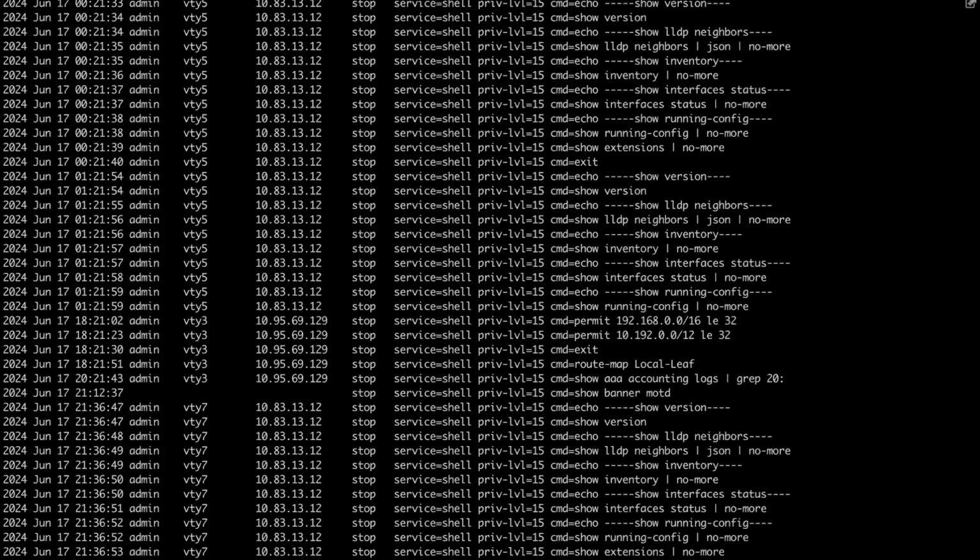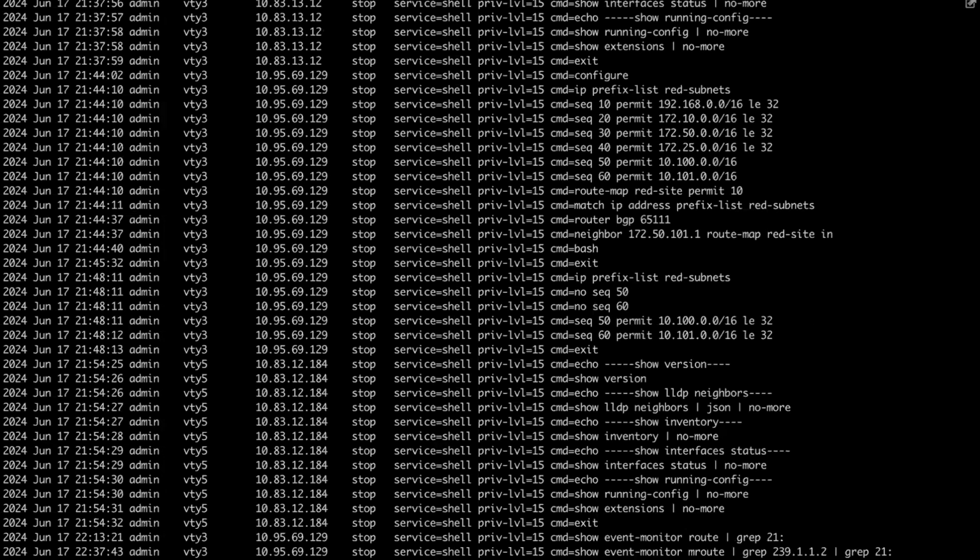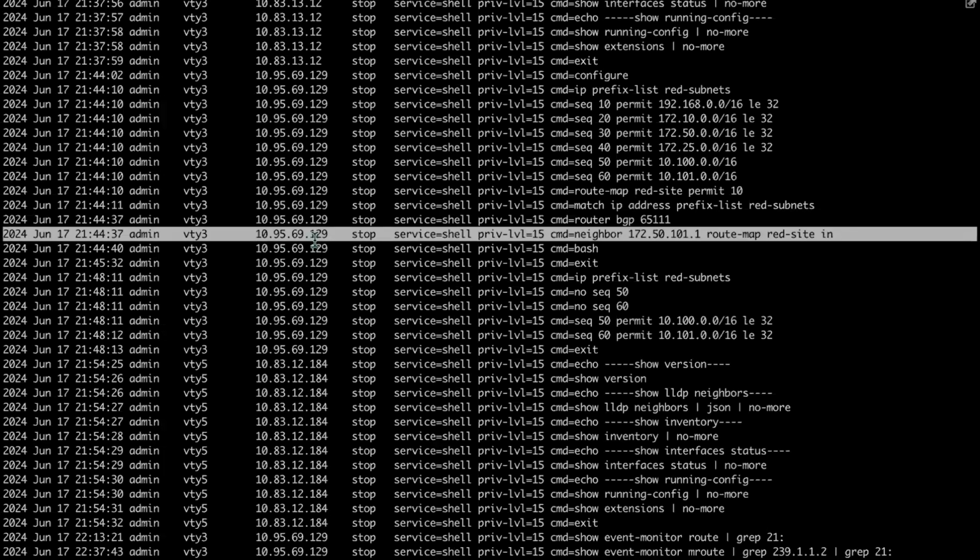Now, it looks like there was a bunch of stuff happening here around this time. And some of it might just be periodic monitoring through scripts. So we're going to ignore that. But if we scroll here, we can see that there was a route map that got added here by the user to the red and the blue spine neighborships. And perhaps it was just the user trying to curate networks that we install into the blue site from the routes that get advertised from the red side, and that's completely fine.